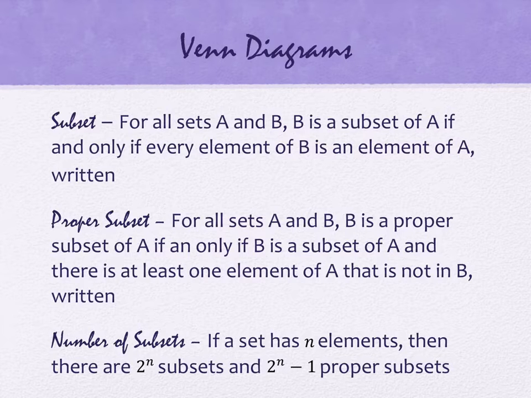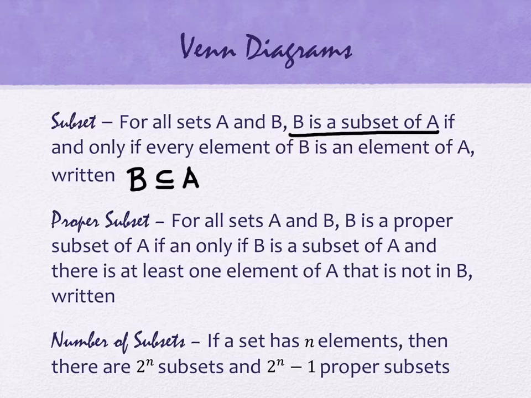The notation for that, I'm writing the notation for B as a subset of A. It looks like a sideways C or a sideways U, okay, a C or a sideways U with a line underneath it. And the way we read this is we can read B as a subset of A. That's okay. But we often will also read B is contained in A. It's contained in it. And if you think about that embedded circle picture, you can kind of see why we would imagine it that way. It's inside.